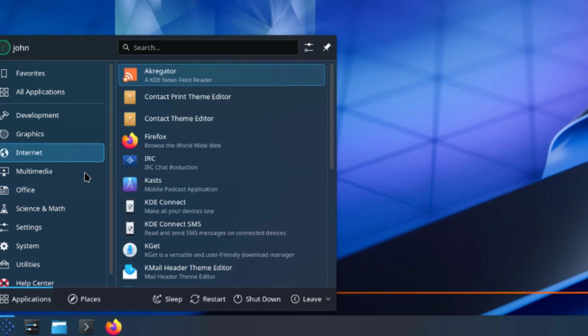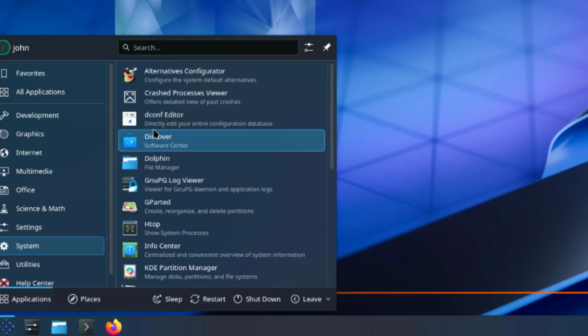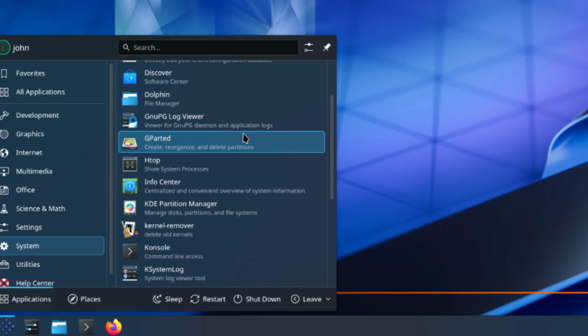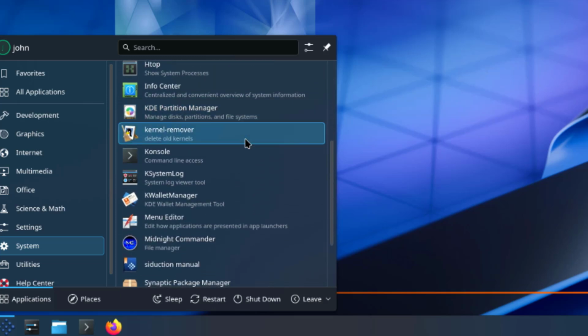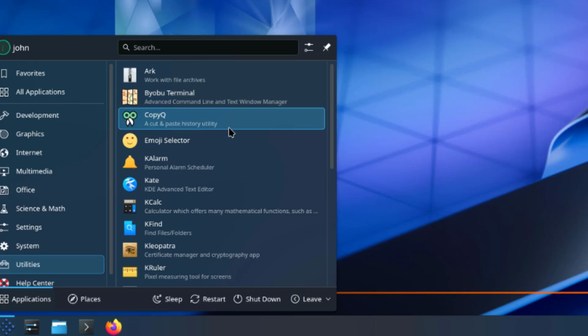This is science and math. This is settings. This is system. This is utilities.